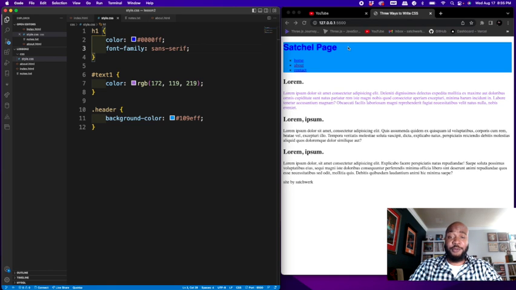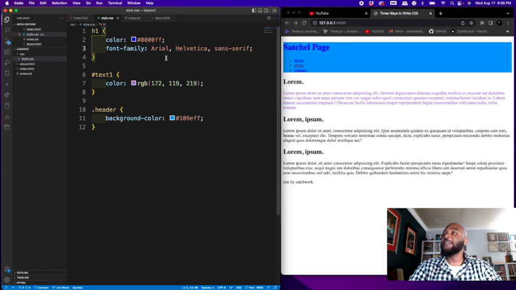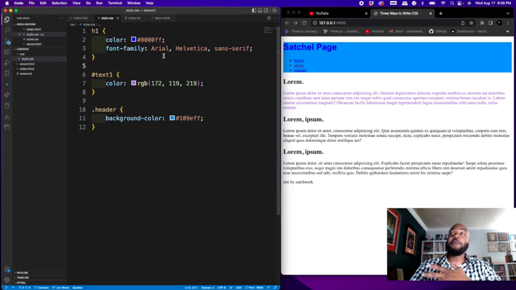What we can also do is be a little more specific. I'm going to change that from a sans serif font to Arial, Helvetica, sans-serif. This is what you'll probably see a little bit more of. What this means is, we're going to apply the Arial font to this H1.